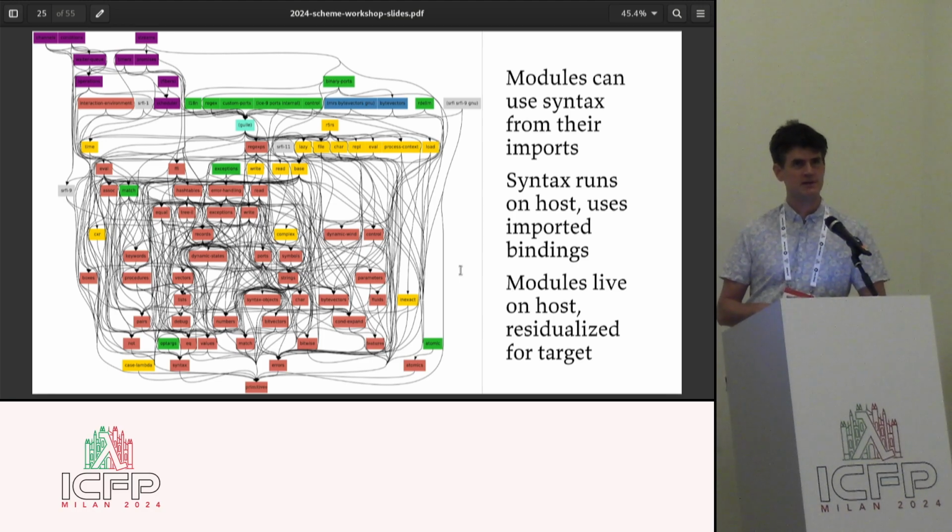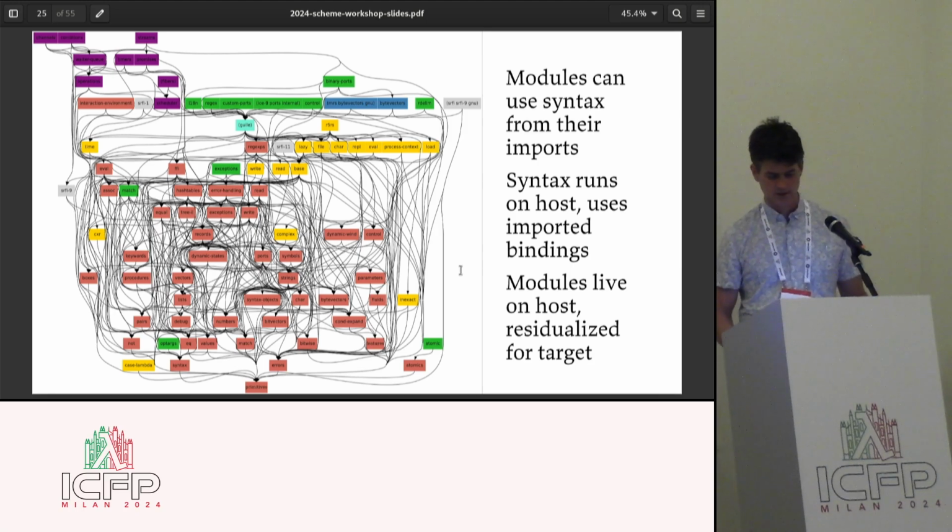And so it means that sometimes when you're implementing a primitive that needs to run one way on the target and another way on the host, you have to do some cond expand work to provide a definition of it that works on the host, and also another definition of it that will work on the target. Even if this facility isn't used by macros necessarily. And for example, the record type system works this way. It has some procedural aspects, and those procedural aspects need to be defined in such a way that they can run on the host and on the target. There are some details here, and I'm happy to talk about it.